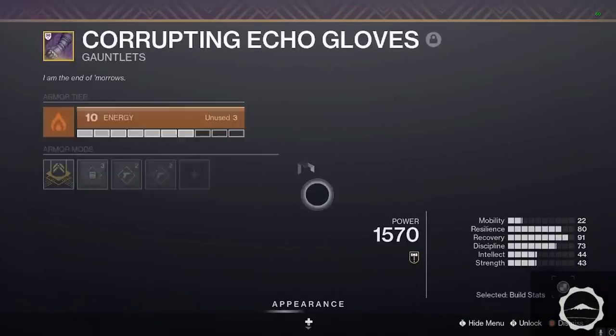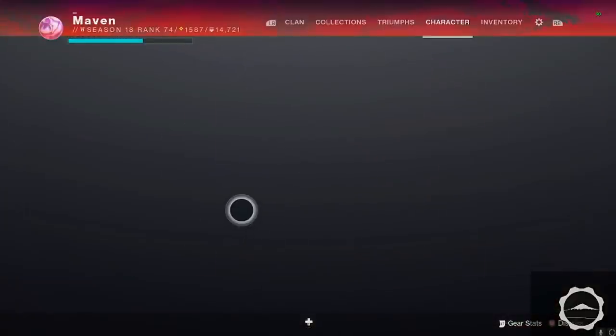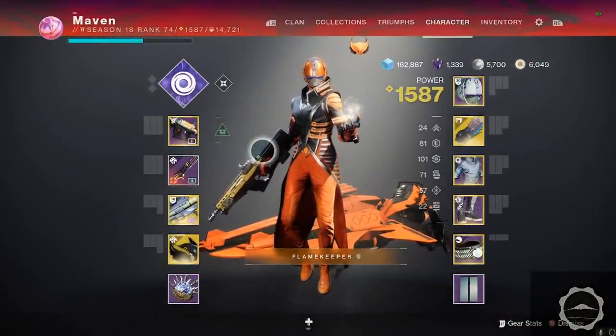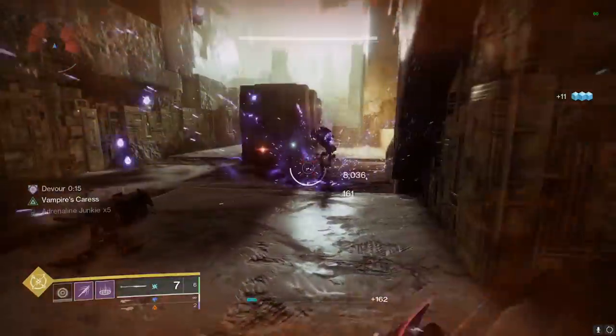things. Like, for example, on our gloves here, impact induction, it says that causing damage to the melee will reduce your grenade cooldown. That doesn't work. And there's a lot of other abilities and fragments like that and other subclasses and other characters that say melee this, melee that will cause this to happen. And it doesn't ever work. So for whatever reason, Echo of Exchange does work and it's amazing.